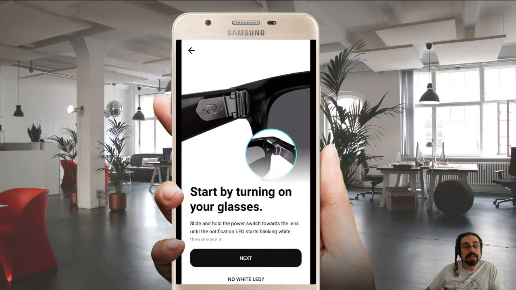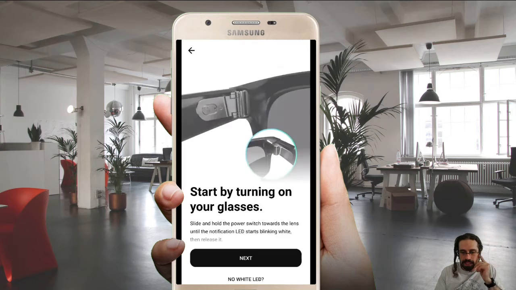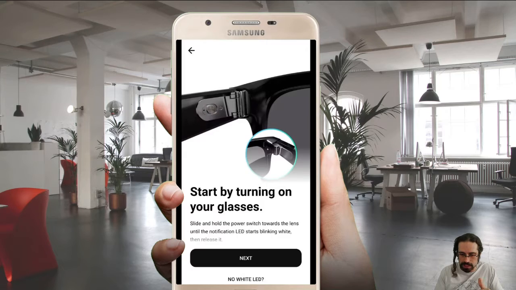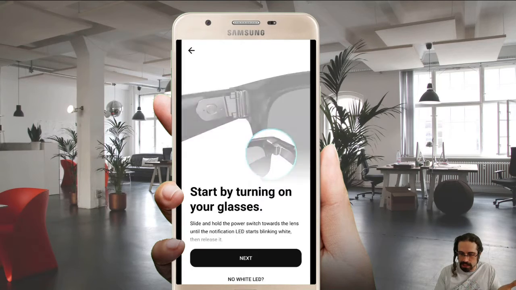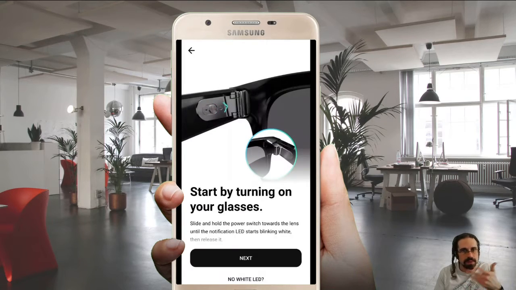Okay, so almost like the Oculus. I don't know if you've ever played with the Oculus, the VR headset that Facebook has, and it's very similar. When you first install the stuff, it forces you to do this. So what's interesting is the farthest we can get is seeing a little more of the product. You can see the on-off switch is going to be behind the left hinge, which is super interesting. And then of course there is a status light, which is very discreet. It's right next to the face.